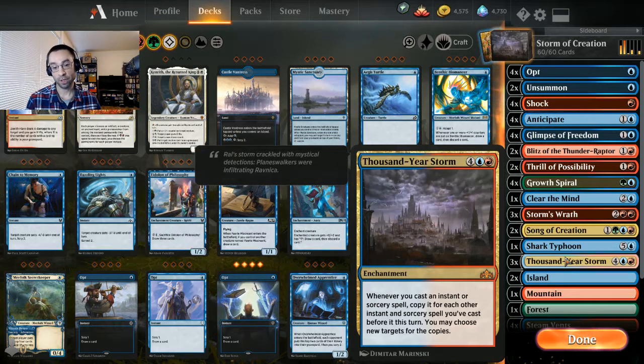So your first instant or sorcery, it just goes through as 1. Your second one, you get to copy it an additional time. Your third one, you get to copy it 2 additional times. So basically, every time you cast a spell on the same turn, you get to copy it for as many times as you've already cast a spell. So definitely want to play lots of 1 and 2 mana spells.